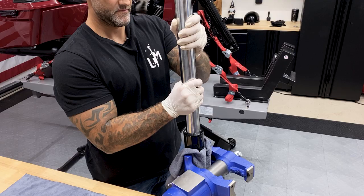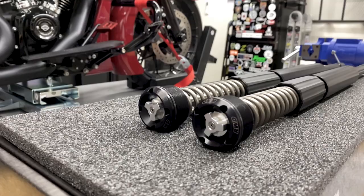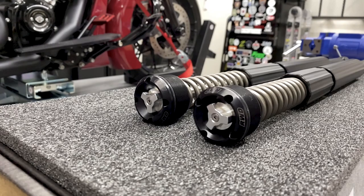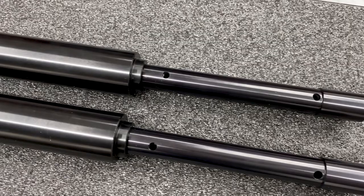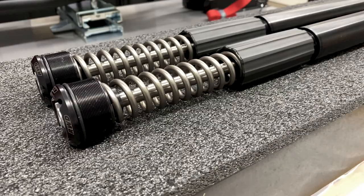So before I install the new cartridge system, I'm just gonna make sure that the fork tube can move freely without any friction or binding. So for the Russ Wernimont Designs RS-1 cartridge system, there is no rebound or compression side. They both act as one, so you don't have to worry about which one goes in what tube. But if you are doing a different suspension that calls for a rebound and compression side, just make sure you're putting the right cartridge in the right tube.